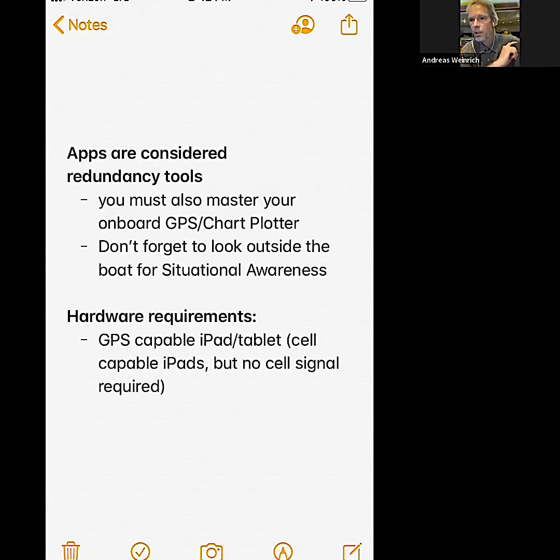Okay, so apps are considered redundancy tools. So you should have a primary chart plotter or an onboard GPS, and know how to use it, so you can have the app on your iPhone as a backup.